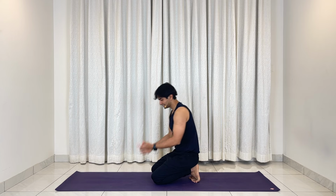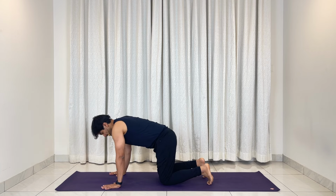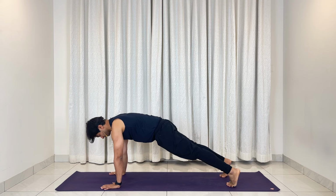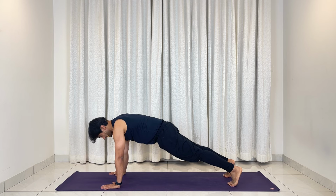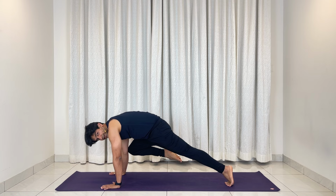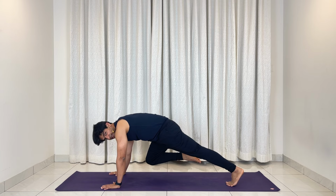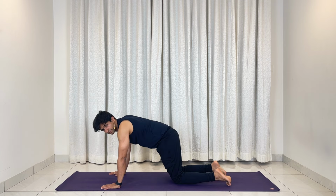Let's quickly look at the second one, which is a variation of Santulan Asana. This is how you will do it. You will get yourself into proper Santulan Asana, wrist in line with the shoulders, toe in line with your heels. From here, you will inhale. With exhale, you will try and take the right knee to the right elbow. It's absolutely fine if it's slightly away, but give it a try to join. And then with inhale, you will bring it back.